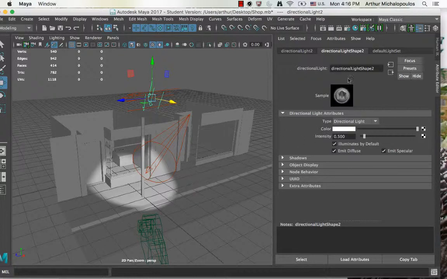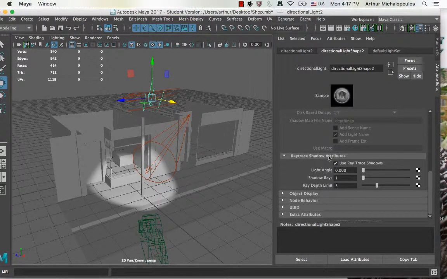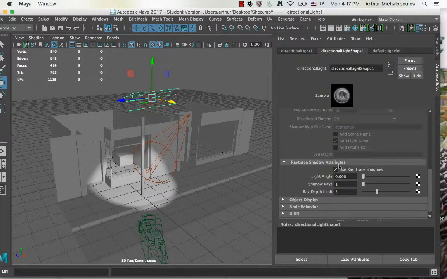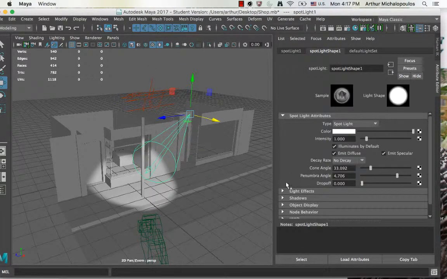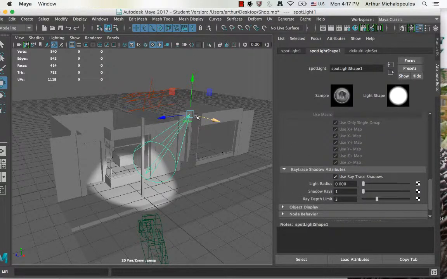For the directional lights, if you go to the light's parameters, you can see the drop-down menu here, shadows. If you click down on that, scroll down and see ray trace shadow attributes, you can see here how use ray trace shadows is checked because we checked it globally just before. Now we don't want those lights to cast shadows, so I'll uncheck it for that one and also for the other directional light. But if I select the spotlight, you can see that it has shadows enabled and we want to keep them because we want that light to cast a shadow.